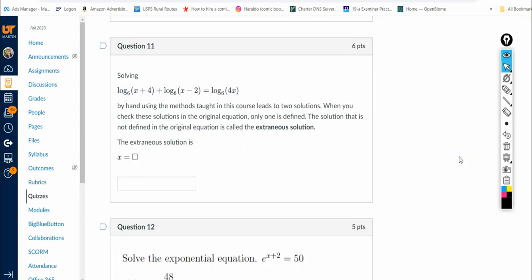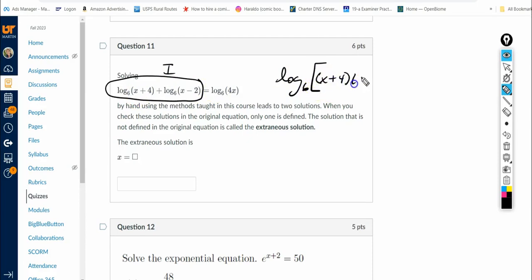All right, again, we're asked for the extraneous solution. I can solve using uniqueness if I have single logarithms on both sides. If this problem had just been that, I could have gotten rid of the logs and said x minus 2 equals 4x and solved it from there. But to use uniqueness, you have to have single logarithms on each side. I can use rule 1 to make that into a single logarithm. It's going to be the log of, and it's the product rule, so I multiply the two arguments.